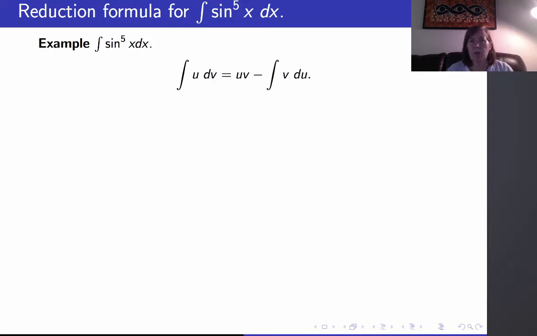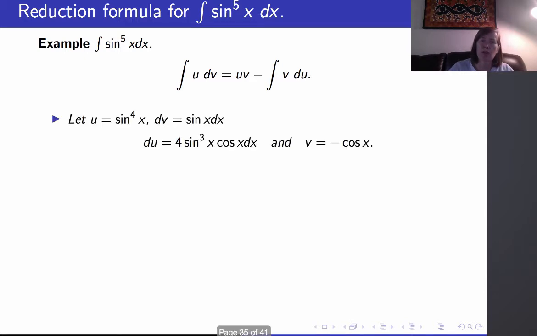Now we're going to use our previous trick of recurrence to demonstrate what's usually called the reduction formula for the integral of sine to the nx or the integral of cosine to the nx in the case of sine to the 5x. So to integrate sine to the 5x using integration by parts, I'm going to split off one sine value. So I'm going to let u equal sine to the 4x and dv is sine x dx.